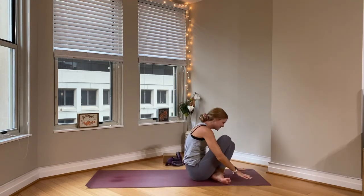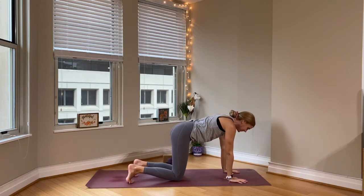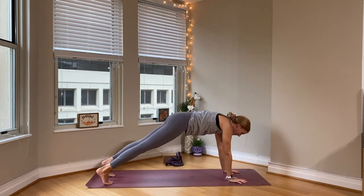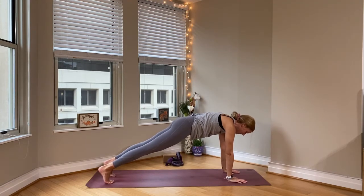And from your tabletop position, make sure your shoulders are stacked directly over your wrists, and we'll move right into our high plank. So stepping the right foot back and then the left, pressing the ground away from you, still hugging the belly button in and up. We're just gonna take one breath here.